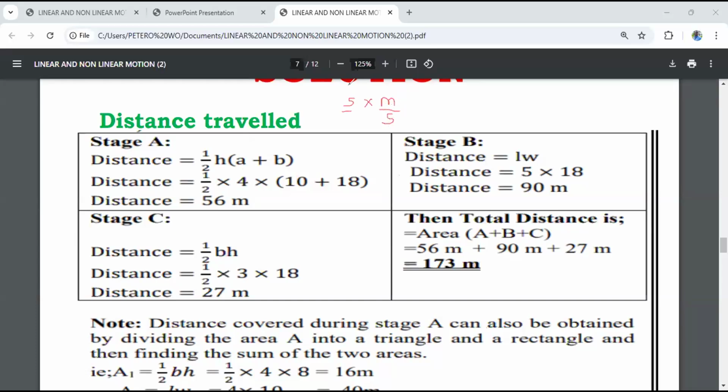So for each of the areas that you are seeing here, we are multiplying seconds by meters per second. So when we multiply them, you realize that the seconds will cancel out, and the answer we'll be getting will be in meters. So that's why you see that our areas under a velocity time graph have been put in meters, not in meters squared. Hope you get that.